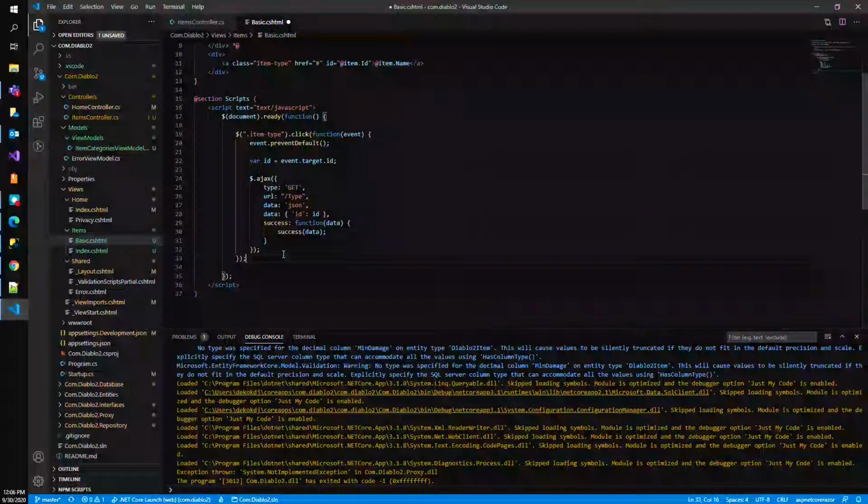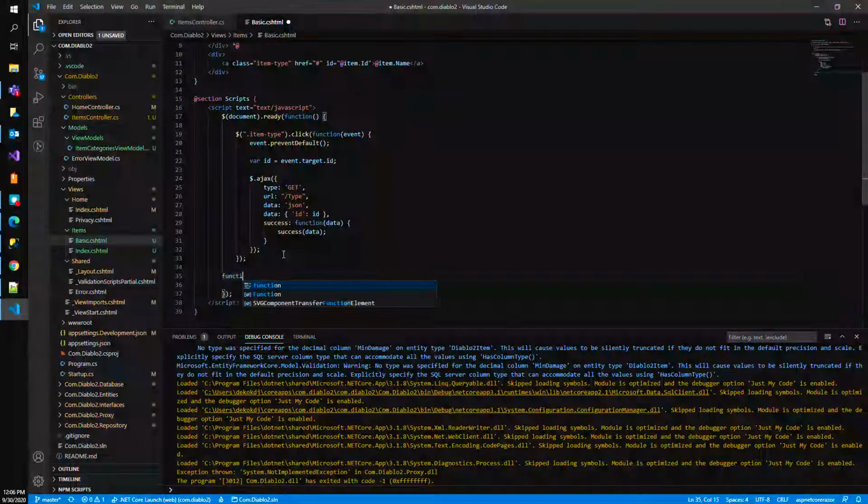So let's go ahead and make that success function. I want to do that here, inside of my document.ready still. I'm going to go ahead and say function success that's going to take in the data.